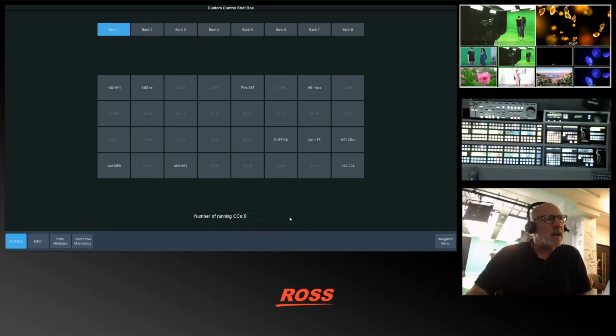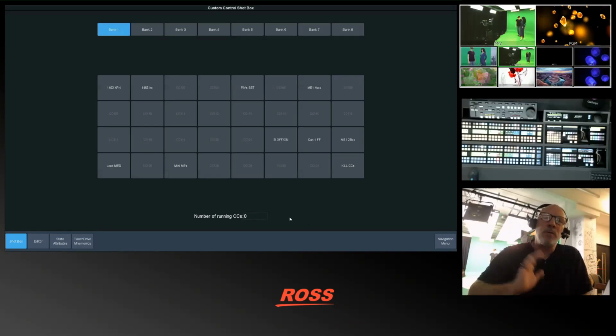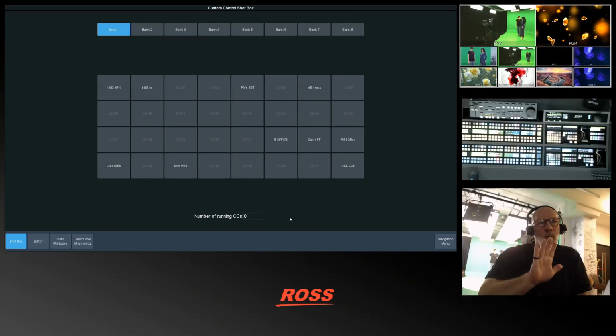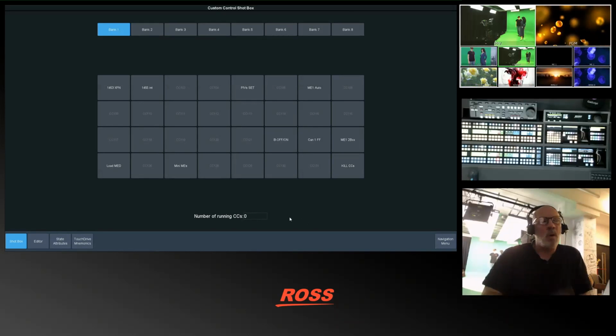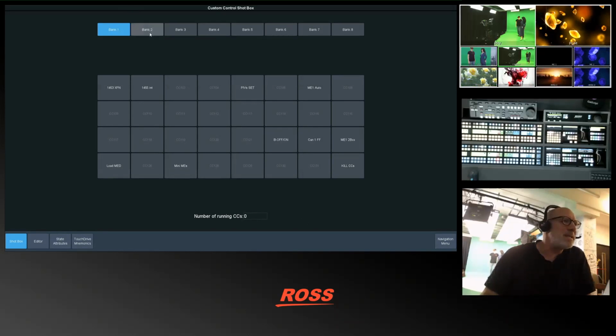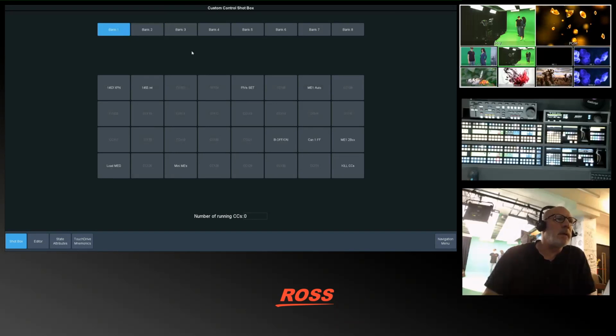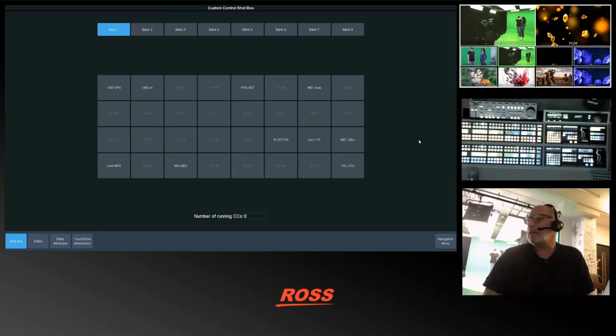The idea behind that is that you can have things sitting in a hold state. So imagine you've got a 2-box, it zooms out, hold it, push it back again, all in one custom control. Chris asks: are you able to control the clip player via custom control? Absolutely. You can not only control the clip here on a custom control.